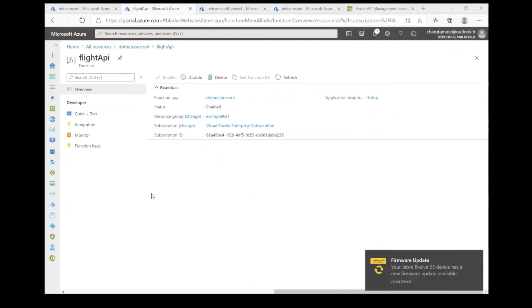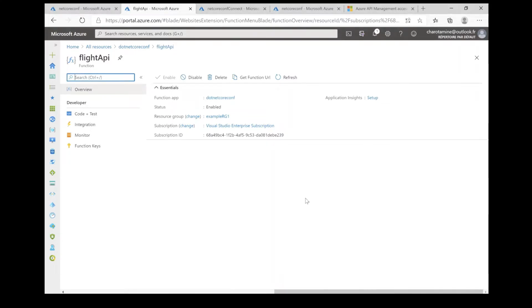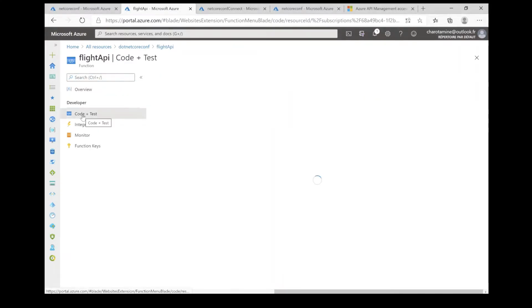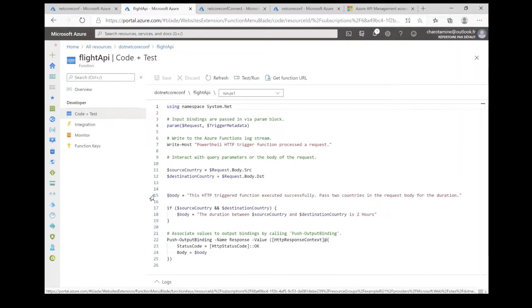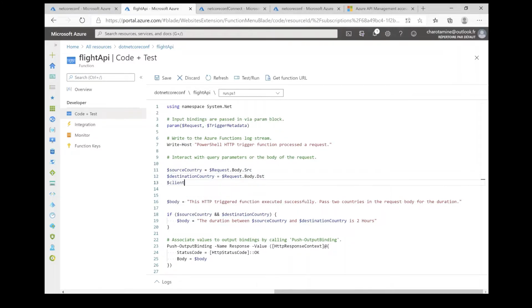Sorry, once again. Here in my function app, I have to edit it, to change it, and to add my client IP. All right. So here, client IP receives request dot, I guess headers, and client IP.